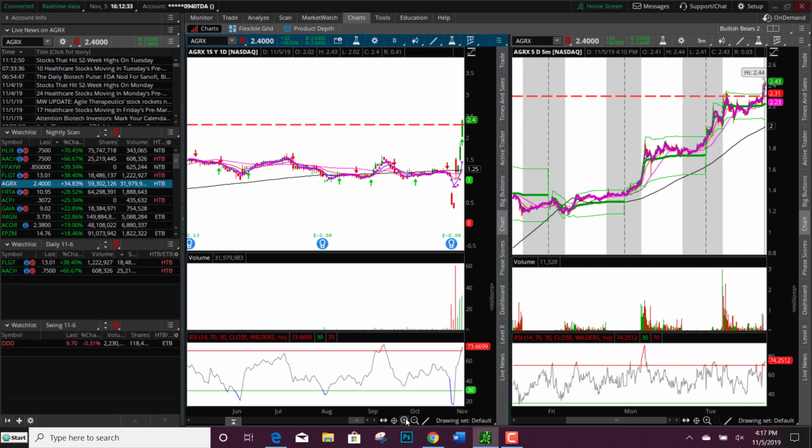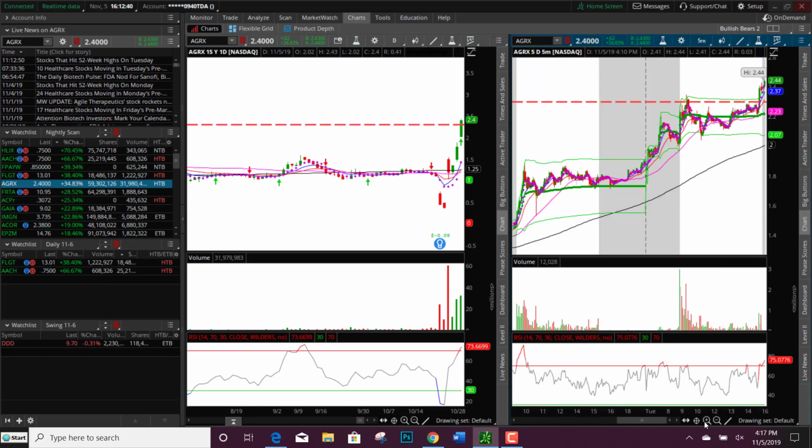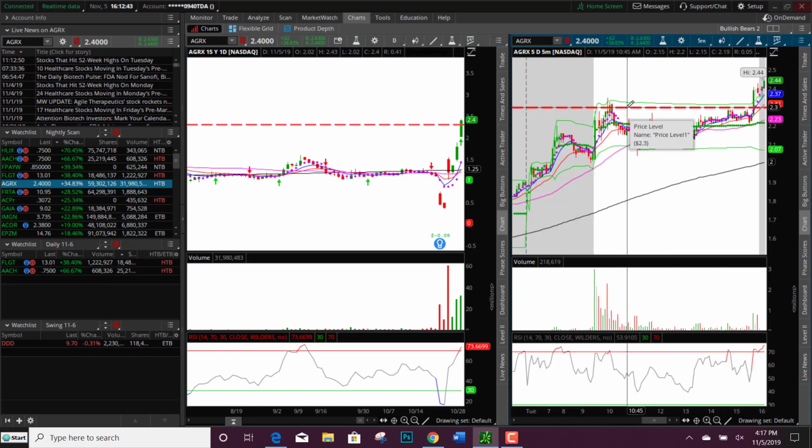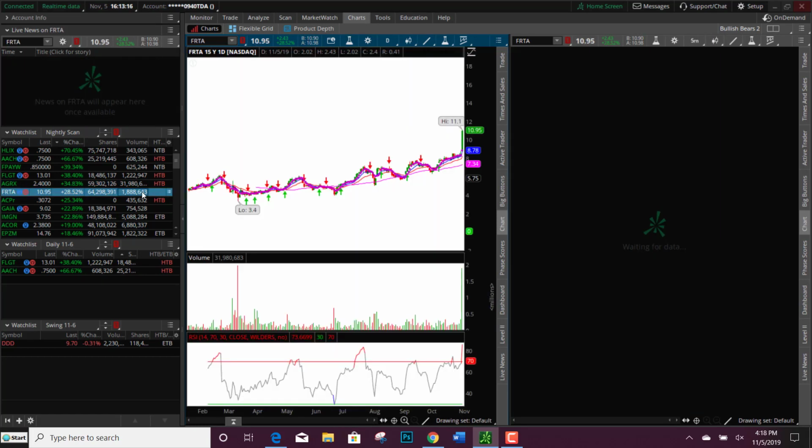Let's take a look at AGRX. We were watching this today on our stream because I was the one streaming today. We were looking for it to get above 230, which obviously it closed above 230. It's currently bull flagging on the 5-minute. And see, we have a gap right here. So the gap is at 250. So I'm not going to put this on the watch list because it's probably potentially going to open up high and fill the gap tomorrow and then dump the rest of the day because 250 is the gap. It's already 244 after hours, so I'm skipping this one for tomorrow.